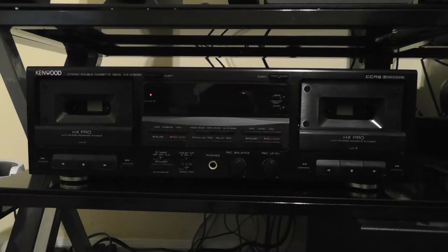Now it's still up for debate if this actually happens, or how concerning it really is, and if you should demagnetize your heads at all — especially on a two-head deck like this. On a two-head deck, the record and play head are right next to each other, and when you record tape you're generating a magnetic field that could actually demagnetize the heads instantly. On a three-head deck, the record head and play head are not right next to each other, so demagnetization might be more of an issue with a three-head deck.